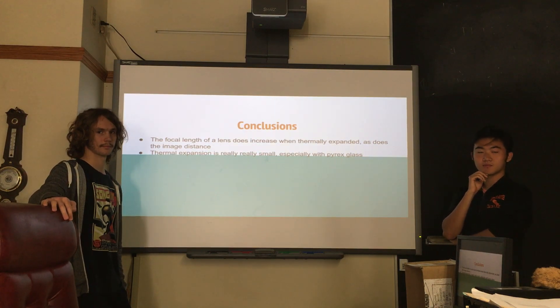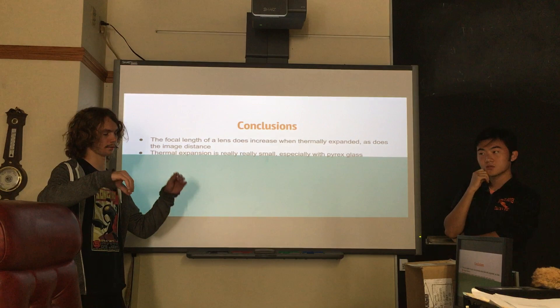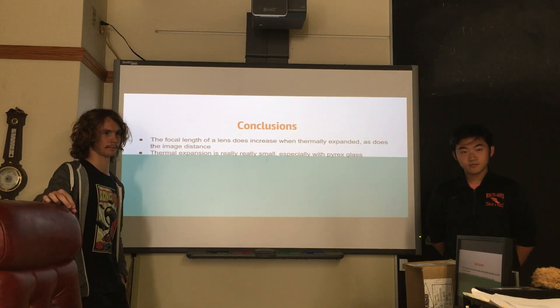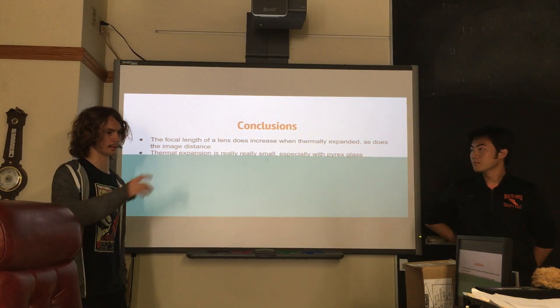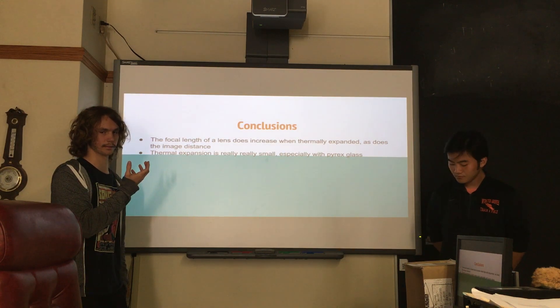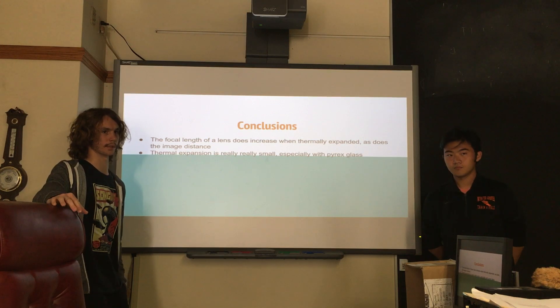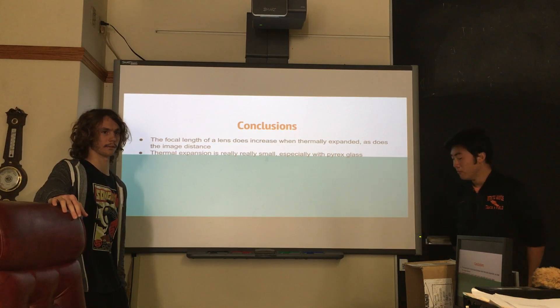Question: What length did you measure — top to bottom? It was the entire diameter of the lens — the cross-sectional diameter. In retrospect, I should have probably measured the thickness rather than the diameter, since that was more likely to show a change. But that's what I ended up doing, and it was really hard to see any change, if any.